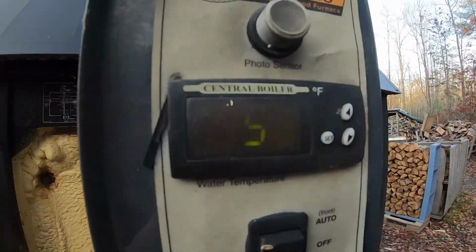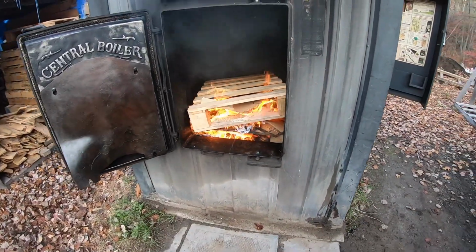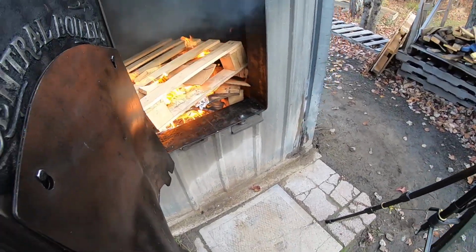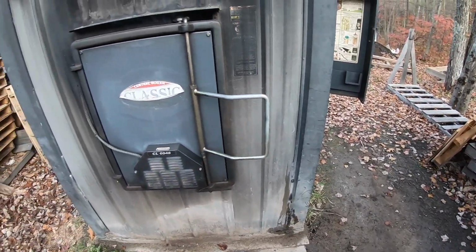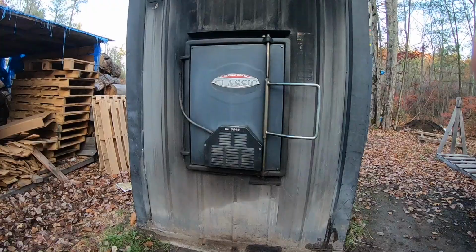We haven't moved the temperature a bit. Fire's only been going for about a couple minutes though. So what we're gonna do is close this door a little bit, keep some of the heat in. And we're gonna come back in a little bit, see how long it takes to heat up 300 gallons of hot water. So we'll be back in a jiff.